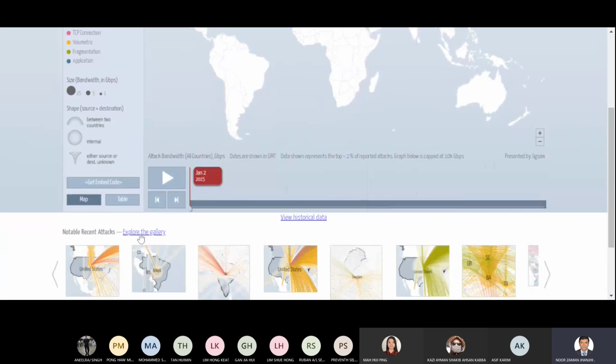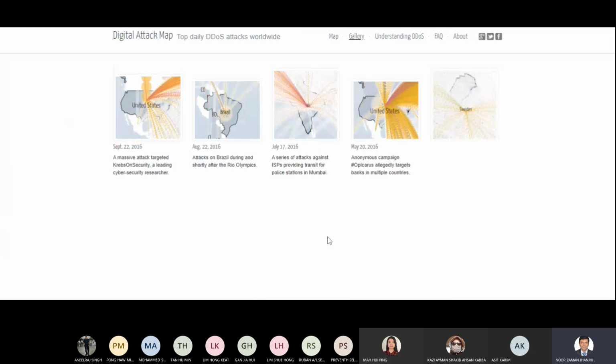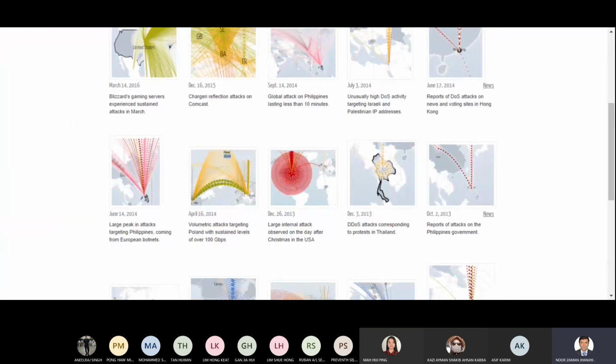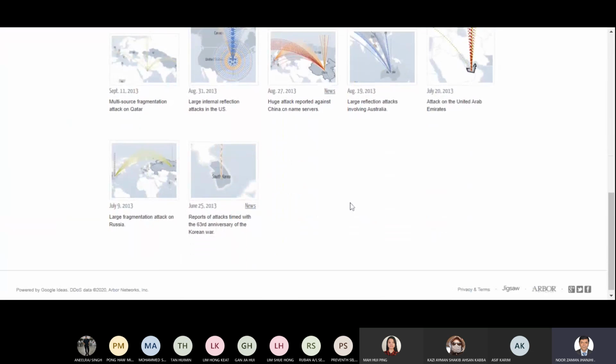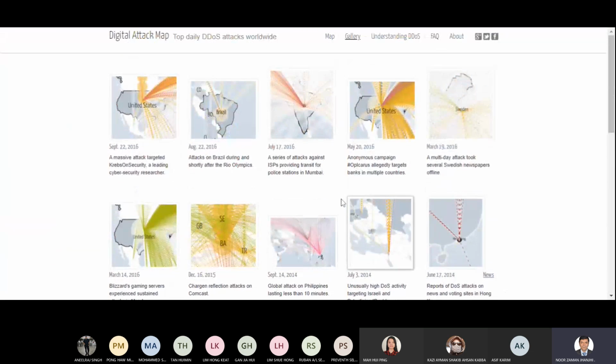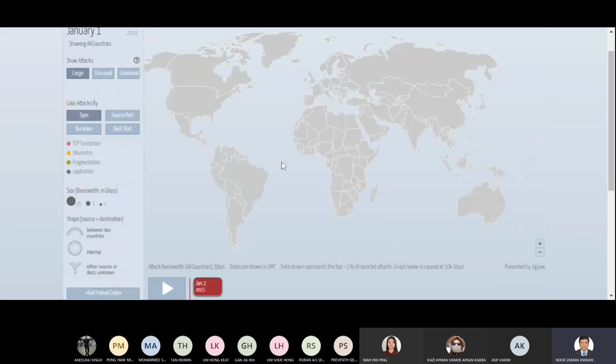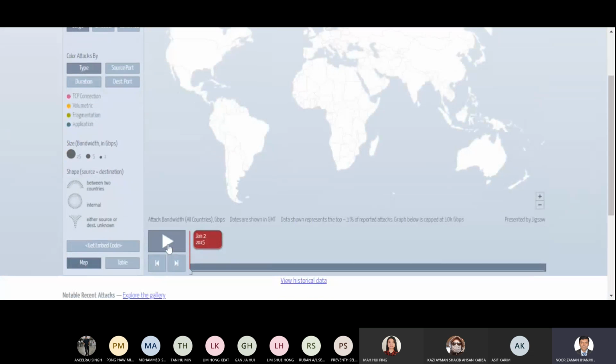From here, you can see what the notable attacks are. This is very important for you to understand. This is for the different regions and shows when and where the attacks are done. So this is the live stream. Probably some issue is happening, that's why it is not running. Otherwise, it will start running. We can try again, but you can try on your own machines as well.